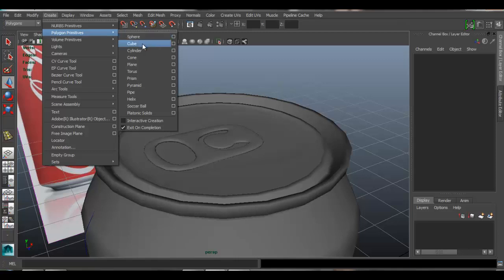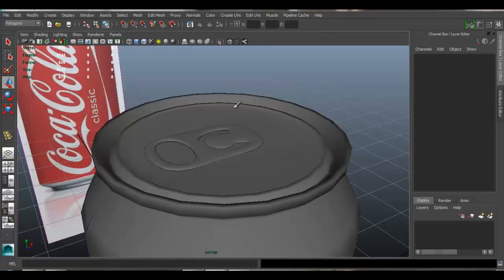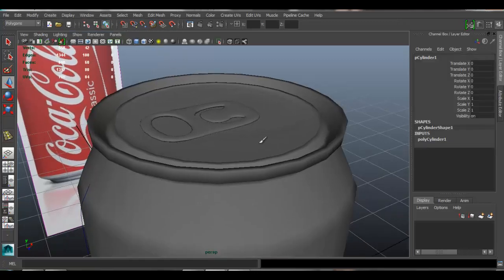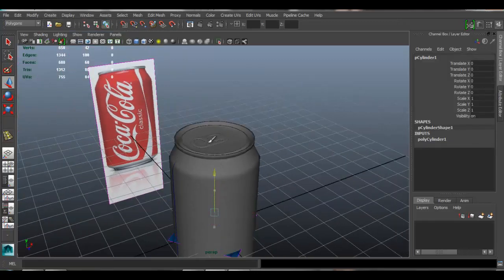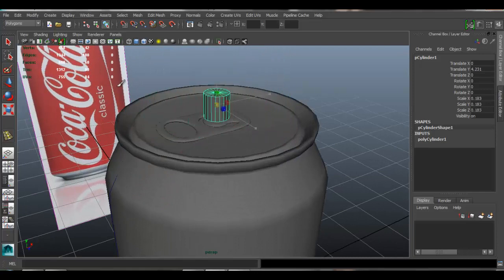So I'm going to Polygon primitives and I'm going to create a cylinder. Yeah, it's going to be a cylinder. Let's go to create, Polygon primitives, cylinder, press W to move that up. I'm going to press R to scale it down.